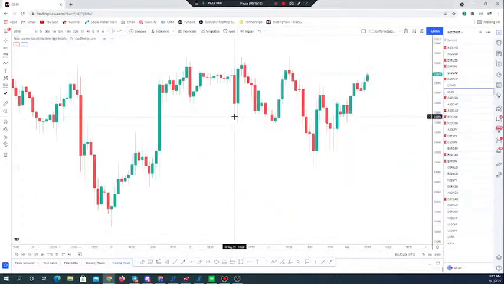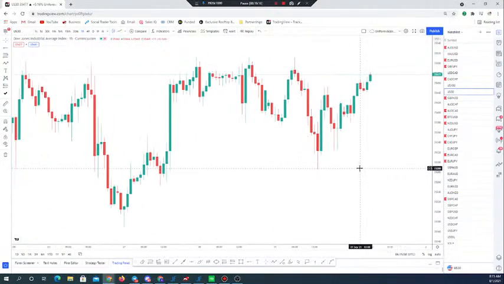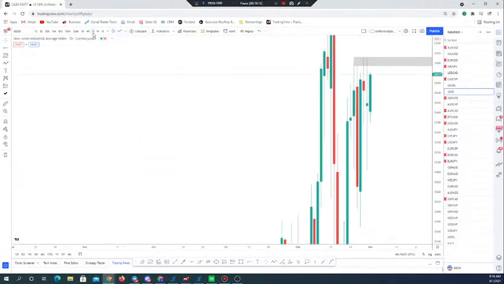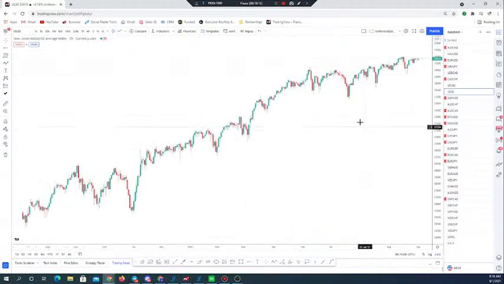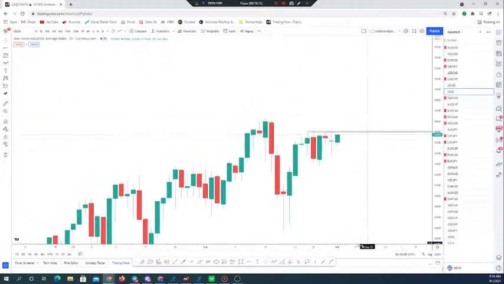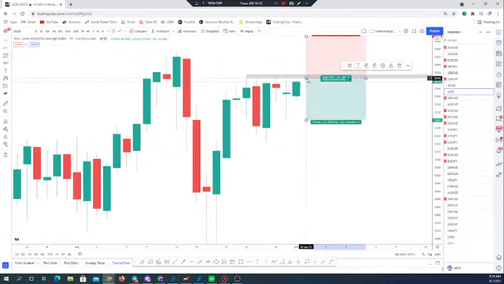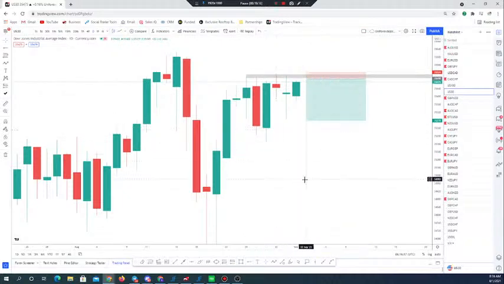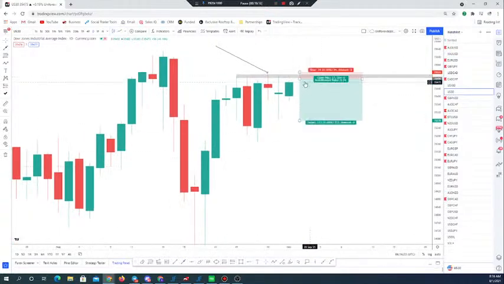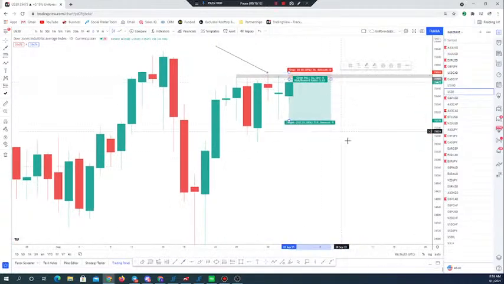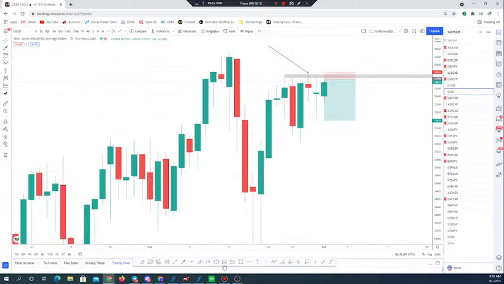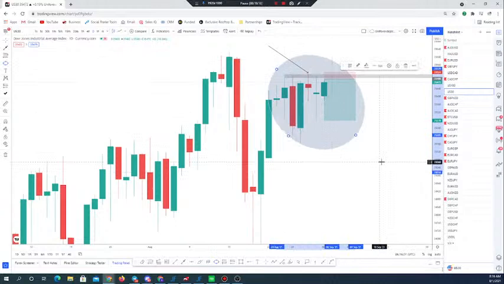I was looking at the US 30 earlier, and I didn't really see anything I could work with, merely because it's closer to the daily key levels. From what I've gathered, I could be looking for a sell, and of course I'd have to take a look at these levels here, and then go down into the lower time frames to confirm the move, and this will solely be based on these daily levels here.